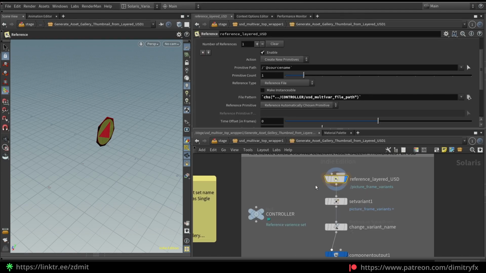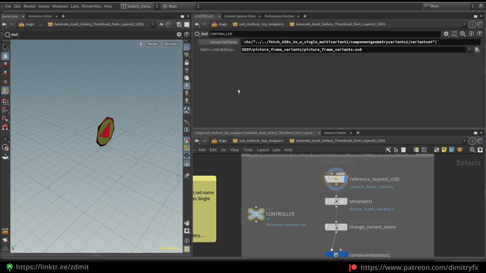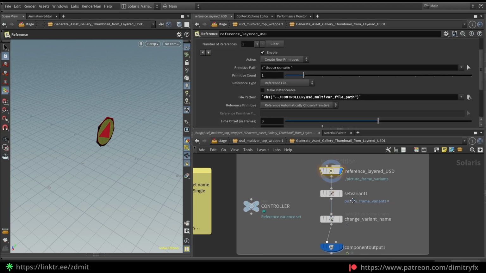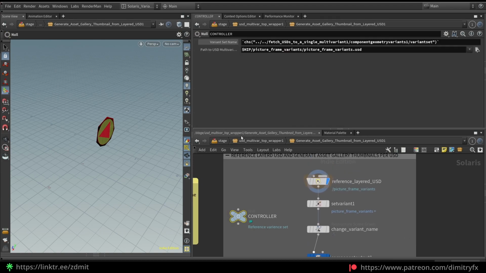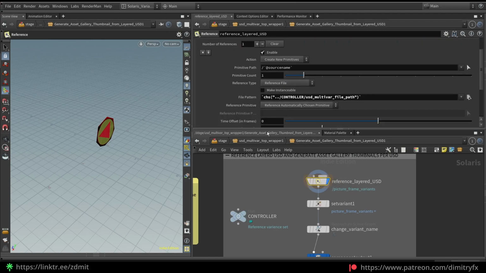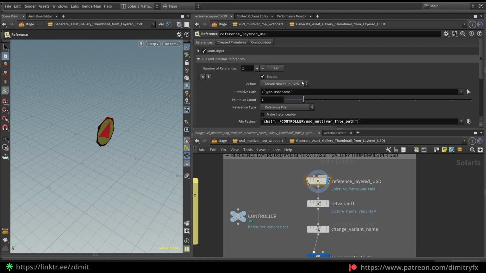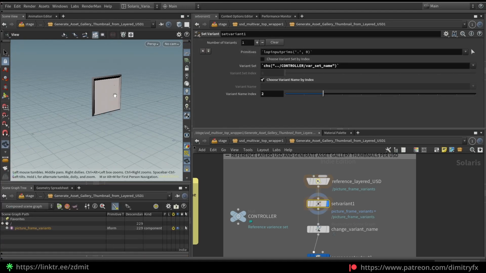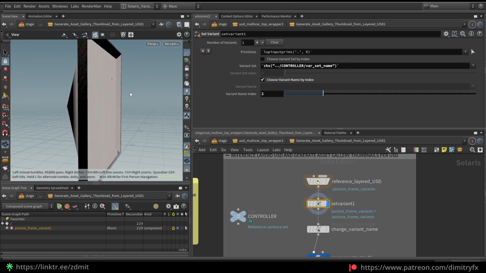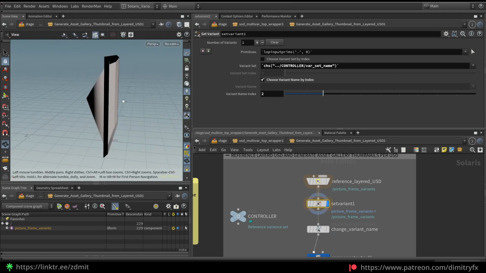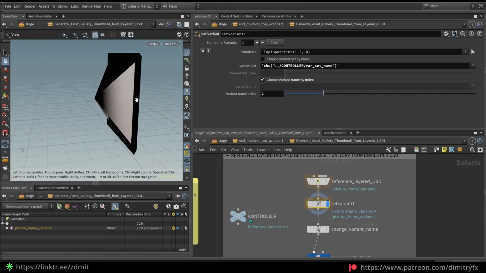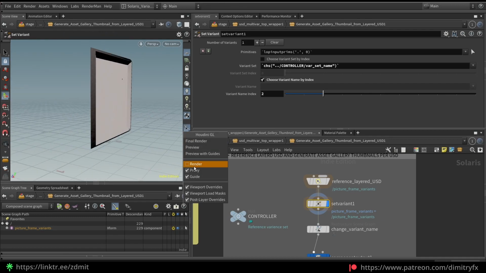you can do it. Here I have a simple null, which is a controller. Here I specify the path to the multivariant USD file, just to control it from a single node instead of going through multiple nodes, if there will be multiple nodes. And here I also reference a component geometry variant set name. Here I reference the USD multivariant file name, which is this one. And pretty much that's it. Then I'm setting a variant. The reason you might see these weird artifacts is because it's a low-res mesh. It's a proxy mesh right now.